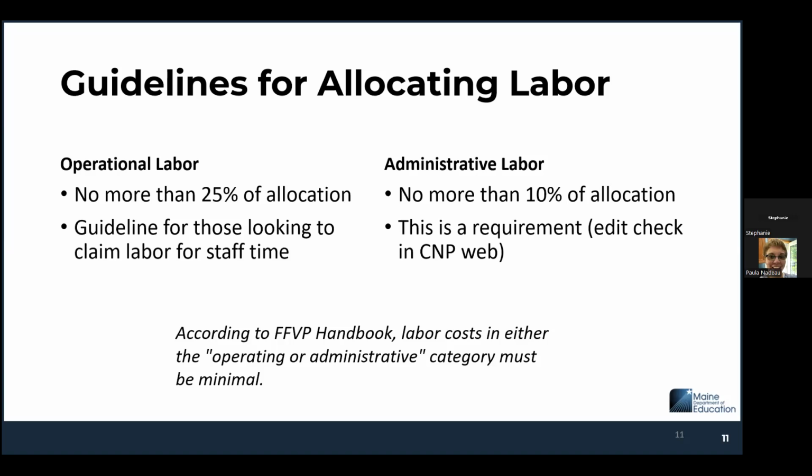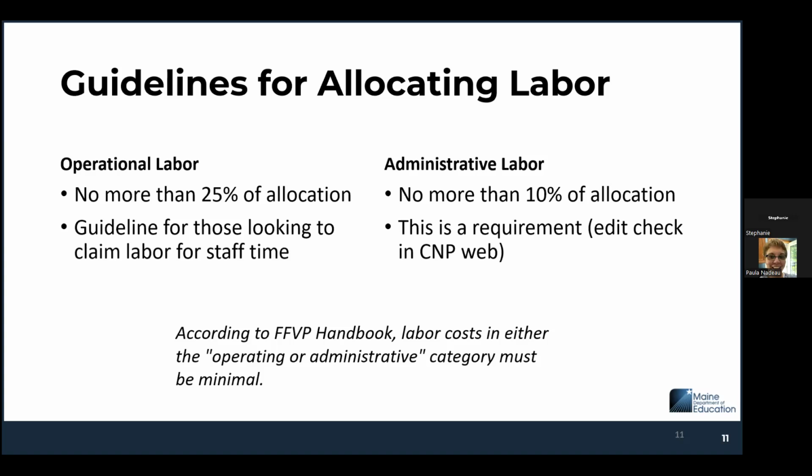So I've been receiving a lot more questions on how to allocate labor in the program, how much is reasonable, what am I allowed to do? So we've created some guidelines for allocating labor, and specifically for operational labor because there isn't a requirement on this or a minimum like there is for administrative labor.